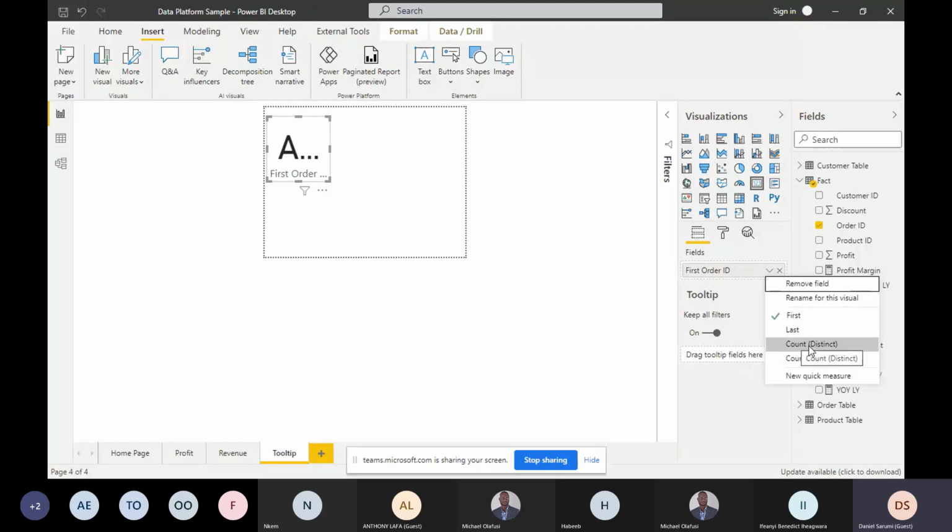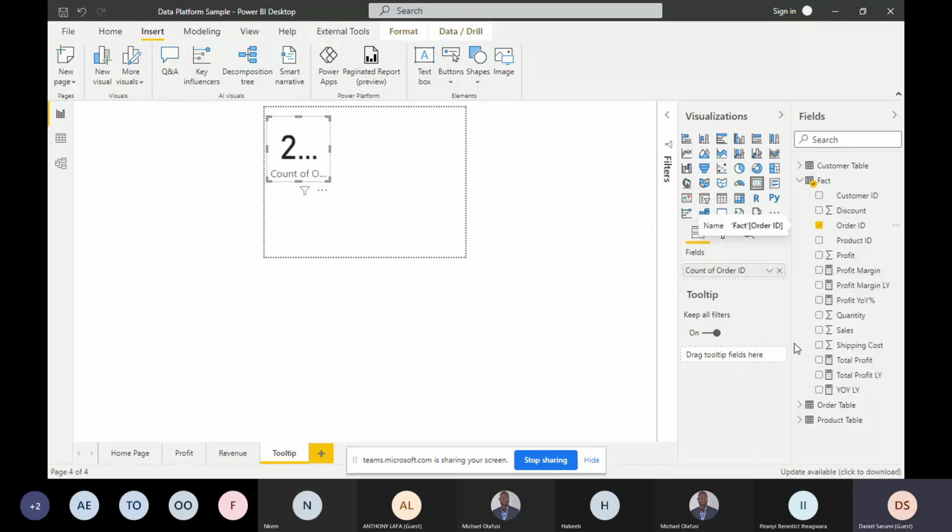And why we are using our count distinct is that a customer can actually order two or more products, and the first product is going to have a particular order ID, and the second product is going to have the same order ID. So if we don't use the count distinct, this is going to count as two different orders, but we don't want that because it's actually just a single order. So that is why we are picking the count distinct. So it is just going to pick the distinct count of orders.